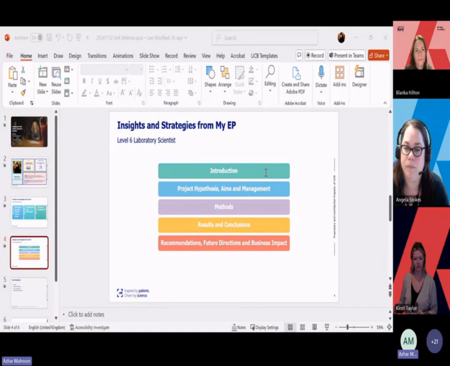Coming on to the results section, I only presented the most significant findings, and these were carefully chosen to illustrate the success of the project and made sure that I could align these with the aims that I discussed early on. My thesis had a wealth of data. There were so many different assays I had used, but I deliberately curated this section to maintain clarity and focus, so the overarching objective of my project could be discussed.